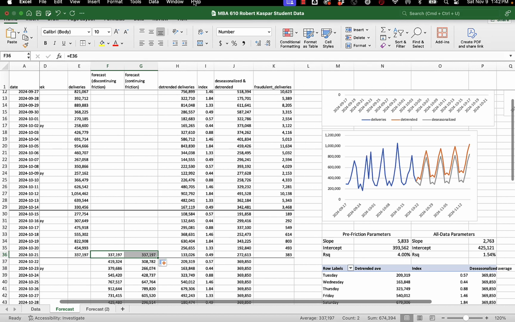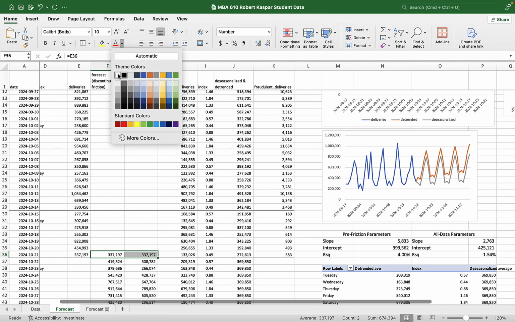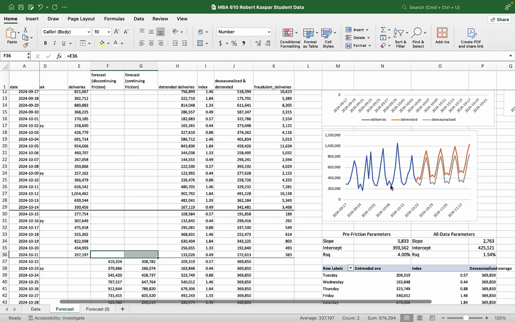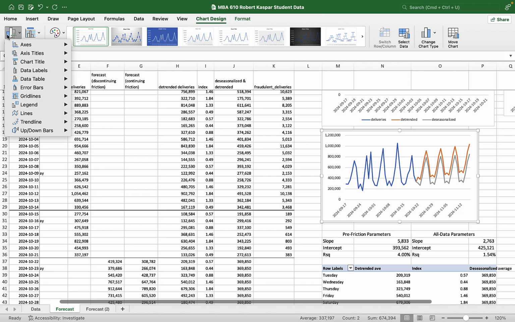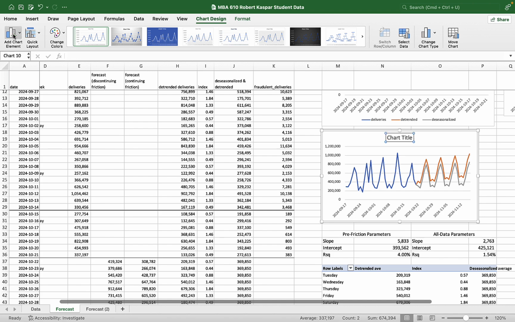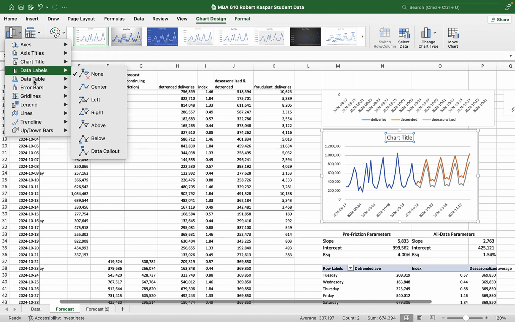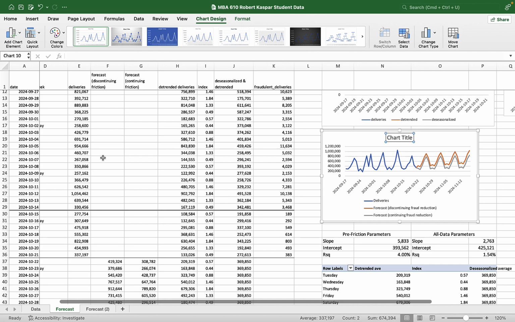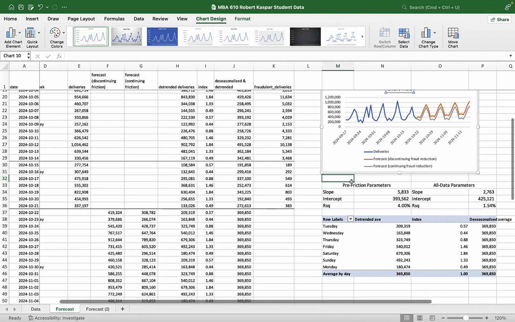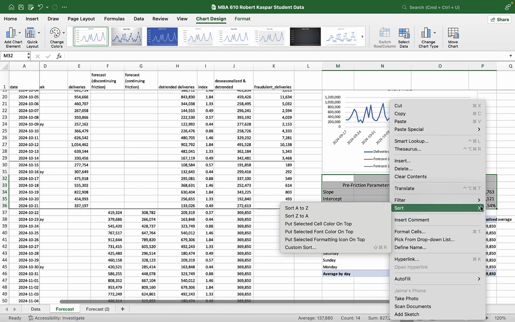If you don't want to see them, you can make them white. And then we'll take our chart. We're going to add a title. We're going to add a legend. And we're going to have to make this thing much bigger if we want to see what's going on.